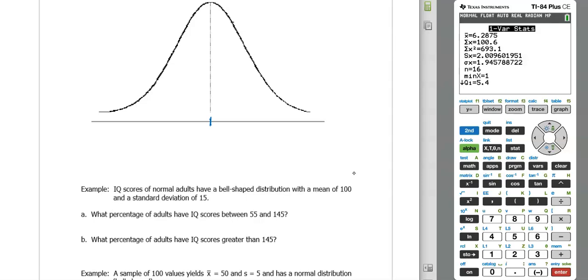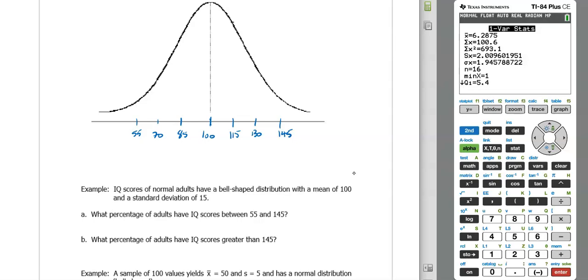normal distribution, where the mean, so that should be the value that's in the middle, is 100, and then the standard deviation is 15. So if we add increments of 15 to 100, I will label those values there. So 145, it's 3 standard deviations more than the mean. And then I will go by increments of 15 less than the mean, and so I'm getting 85, 70, and 55.